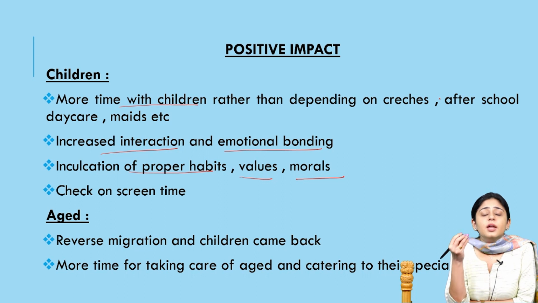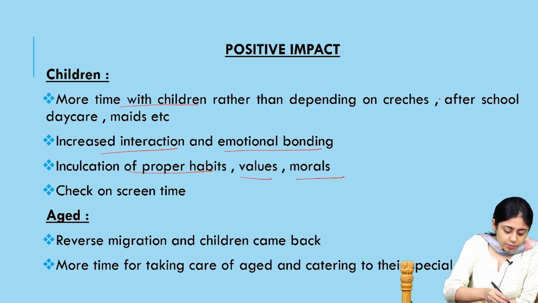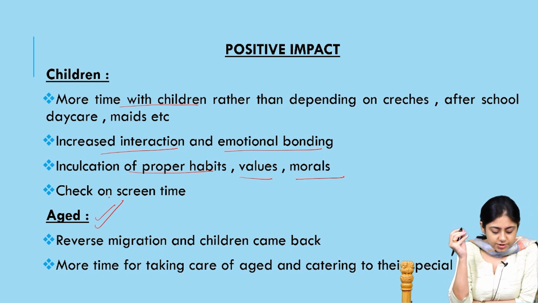If you realize, these are very basic points. You can even write them down while just observing your environment. So this analysis of your environment is very, very important when it comes to a UPSC answer. In any answer of any GS paper, if you are very well versed with your surroundings, what is happening, and you have an analytical mind, you can easily generate those points in your answers, right? Next, moving on, what was the impact on the aged?